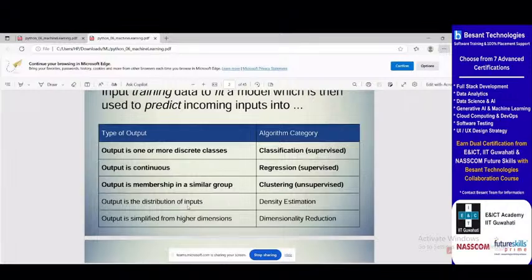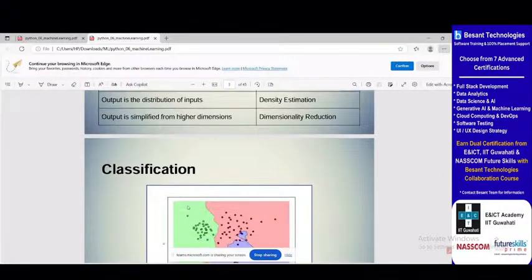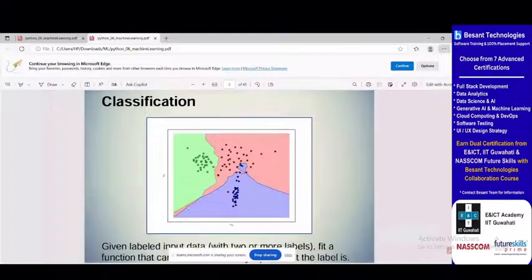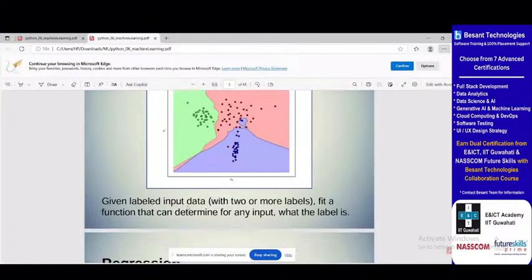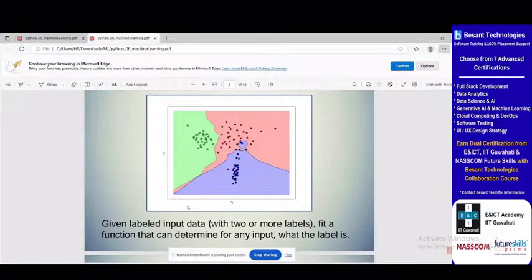So this is used. Now, if we come under classification, as we said, classification means what? It is given labeled input data. As you remember, you are having labeled input data. In this, you are classifying. See how many data sets are there? There are n number of data sets, but you are classifying them according to their labels. So this is one particular label column, this is another label, this is another label. Are you getting it?